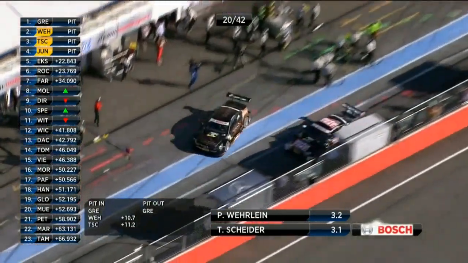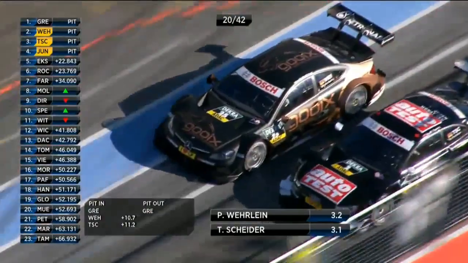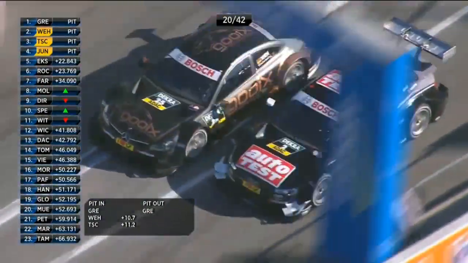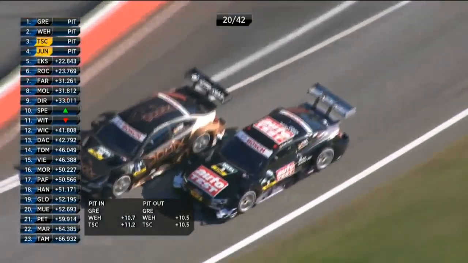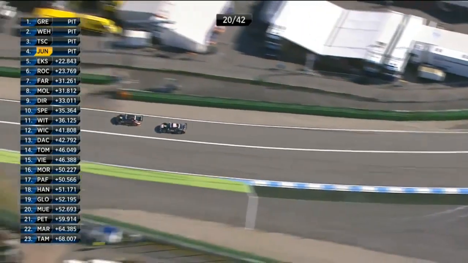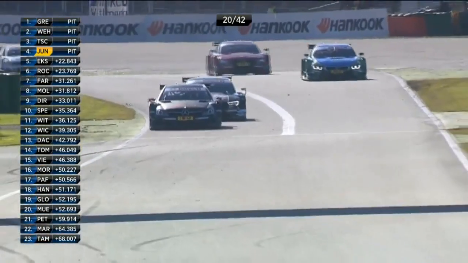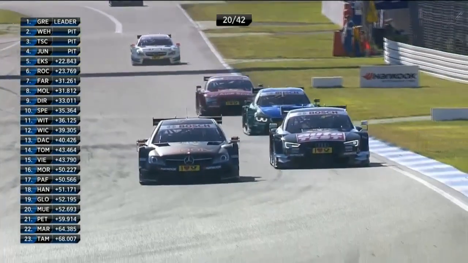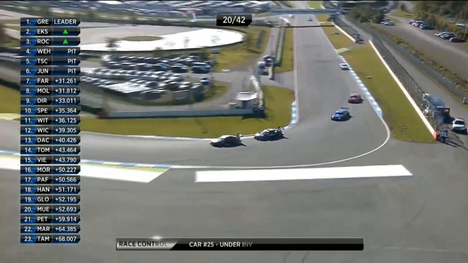So Ekstrom stays out, and Scheider is not going to get ahead. Is he on the pit stops? They're side by side down the pit lane. What is going to give here? They can't rejoin side by side, and Scheider eventually has to give way to Wehrlein, who came in ahead of him, but that was very tight indeed. They've both stayed ahead of Farfus, look. Yes. So they've kept track position over the Brazilian, who's got Molina right up behind him.